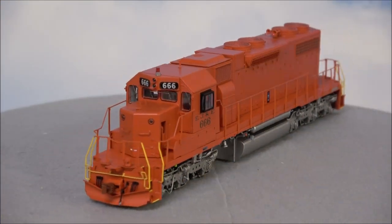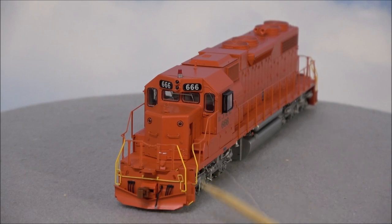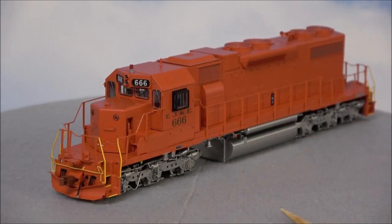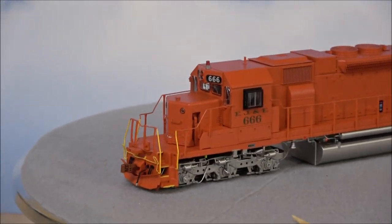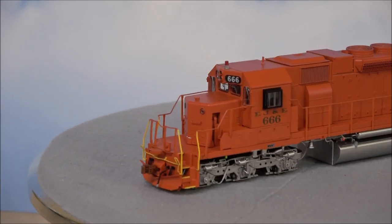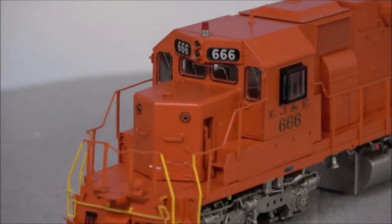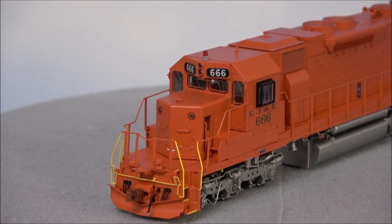Starting on the front, you've got the plow, accessory hoses, airline brake line hoses, an MU stand, and the stanchions are yellow. The coupler cut lever is yellow as well, along with some yellow on each stair end so you can get up the stairs. There's a big gap between stairs — I thought one was missing, but that's just the design of the locomotive. You also have a bay window cab setup where the window is three-dimensional and sticks out.